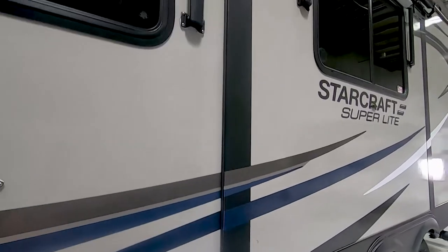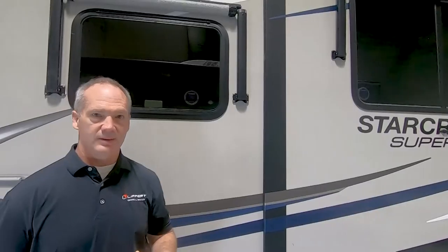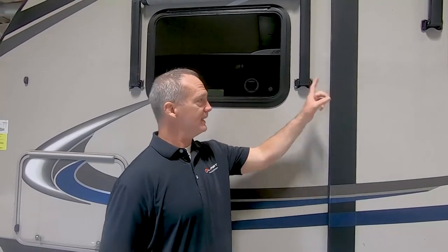Now, if it's not, all of the adjustments that we've talked about, vertical adjustments and horizontal adjustments, if one side is not sealed up against there, then you know that it's not synchronized and you're going to have to go to that idler arm and adjust that.